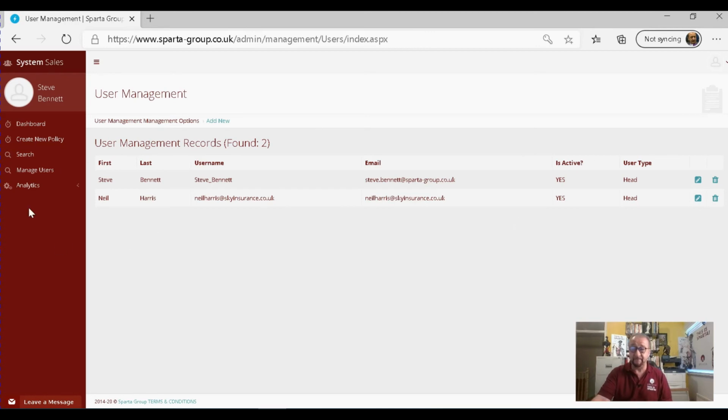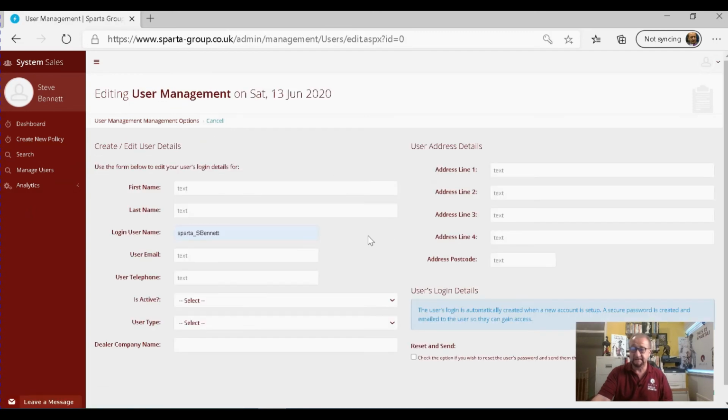And to add a new user, we click manage users, we just click add new, and it's a self-explanatory data screen with a question set that you just fill in all the information, click save details, and you've added that person. It enables you to create the username and the username of the person, the user email. When you create a new user, when you click save details, it will automatically on the next screen give you their password. Now you can change that password, but this is their initial password to open the system.